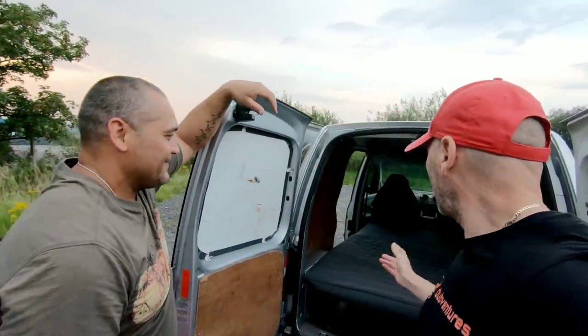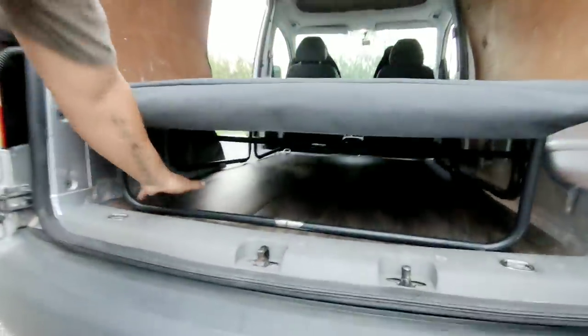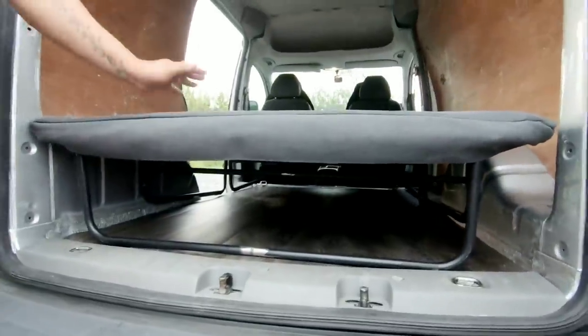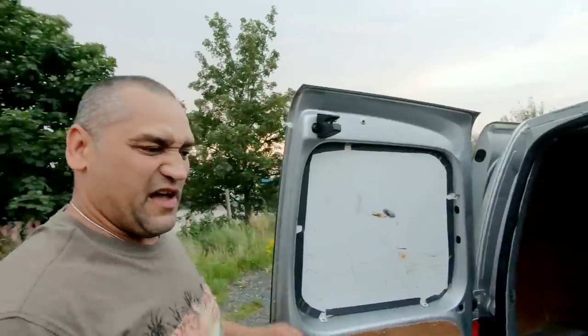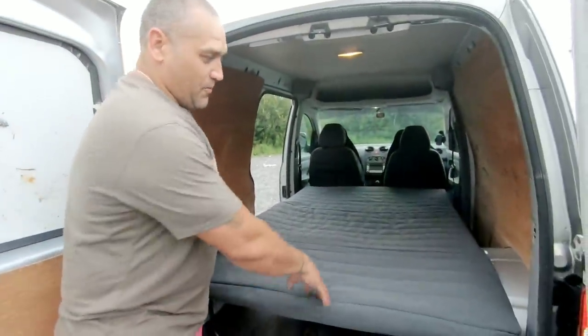Fantastic! Some people might be thinking it's just a little — but listen, it's a bed. You literally right now could travel to Scotland, France, anywhere, park up, camp out, and you've got a bed. All spare storage underneath, which is typical of a lot of rock and roll beds. The blow-up mattress cost me a fiver — blow it up and put it on top.